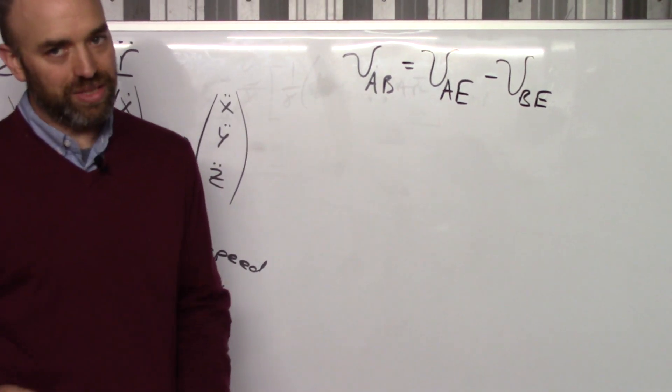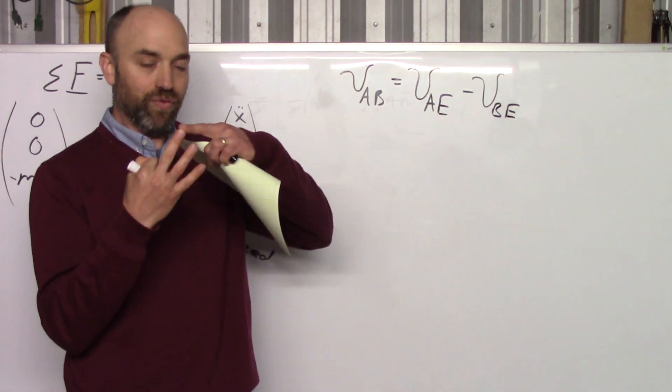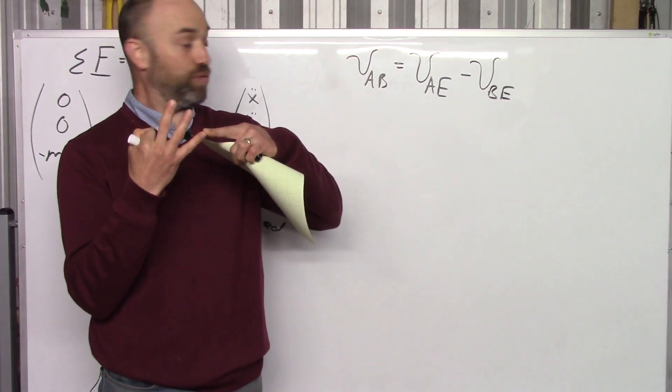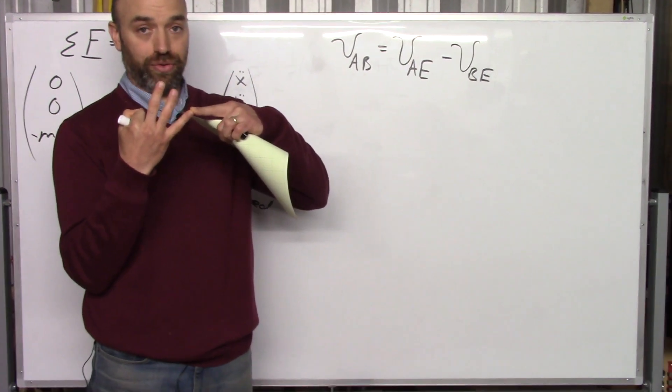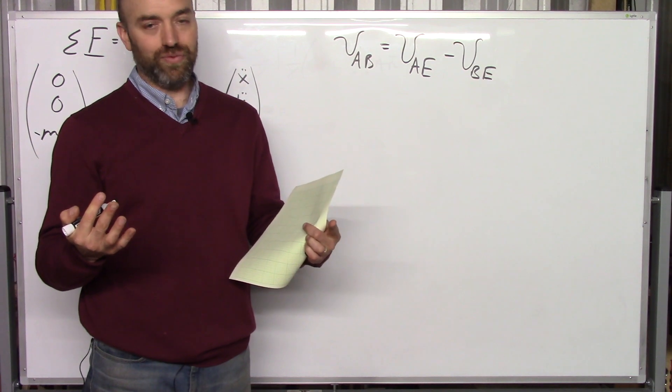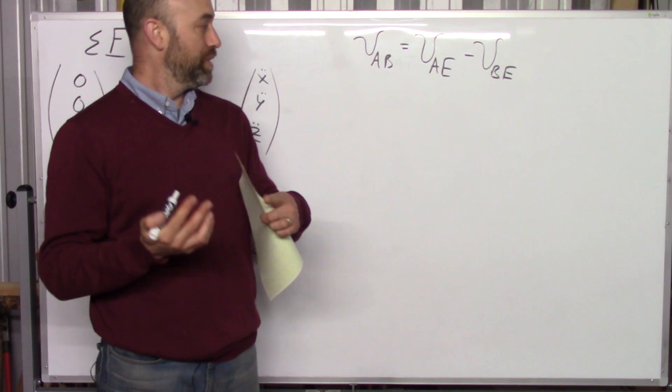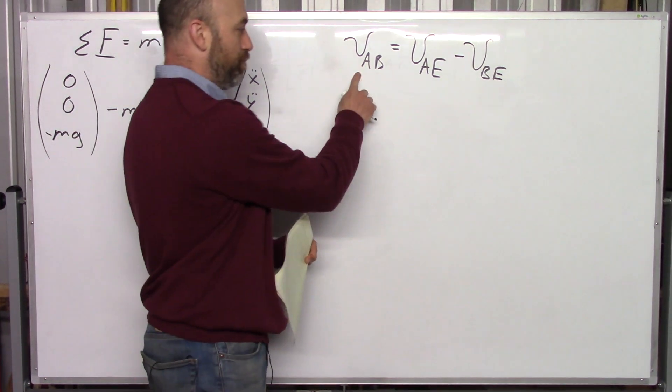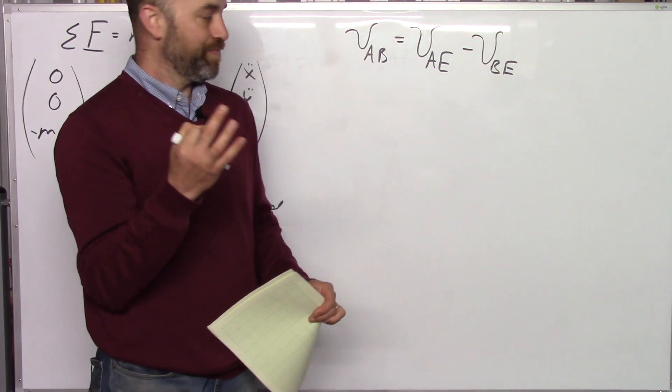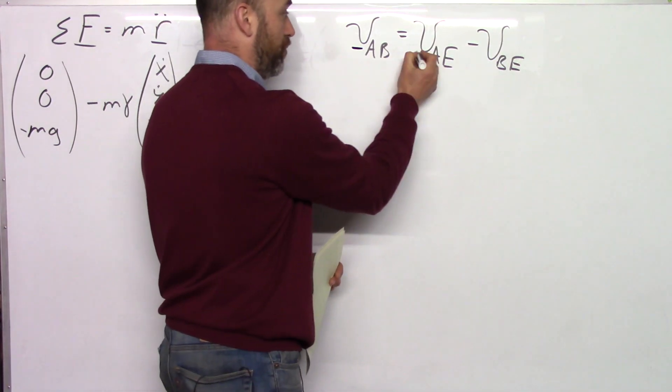So the question is, in all relative motion problems, you've got three items. Moving object A, moving object B, and the thing that's not moving, which we designate as E for earth. Because the earth, we say it doesn't move. I mean, if we were standing on Jupiter, we'd say earth is moving. But since we're standing on earth, we say earth doesn't move. So, moving object A, moving object B, and the earth, these are our three objects. And that's the generalized equation. And this is a vector, it works in all three dimensions.